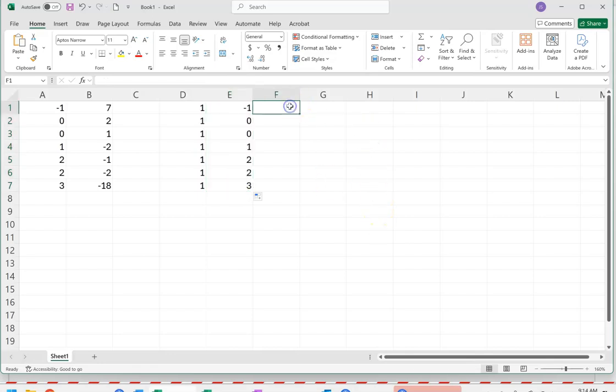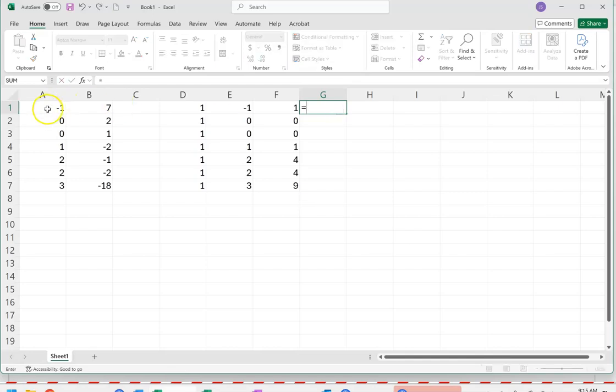What was the next set of coefficients? It was the x value squared, right? So I can go back, grab the x value, square it, do the exact same thing, pull it down. It's a lot faster than typing it in the calculator, isn't it? Okay. The other one, I can grab that and cube it, right? Because it was the x value cubed. And again, grab it, pull it down.